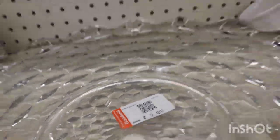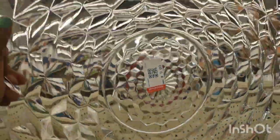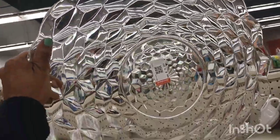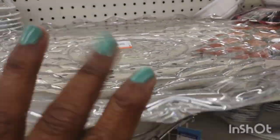And this was, oh my God, this was beautiful. I almost passed out when I saw this. I've never seen one in person, only in books. I forget the name of the pattern, but it had a chip, so I left it. I kind of wish I would have bought it, but you can't serve food on a chip. What if your guests get cut, you know? Or when you're cleaning it, you can cut yourself. Oh, I hate I left it, though. Oh my God, it was gorgeous.